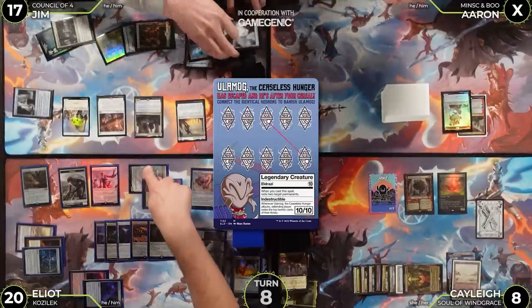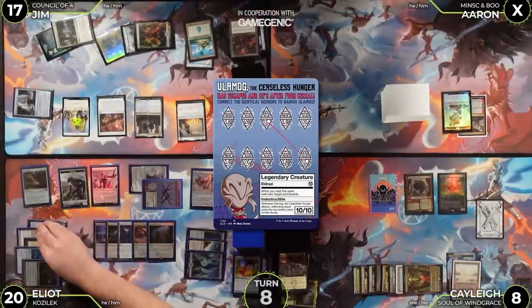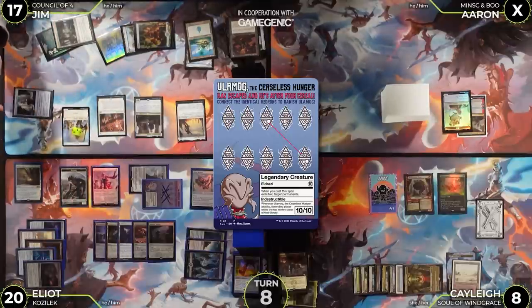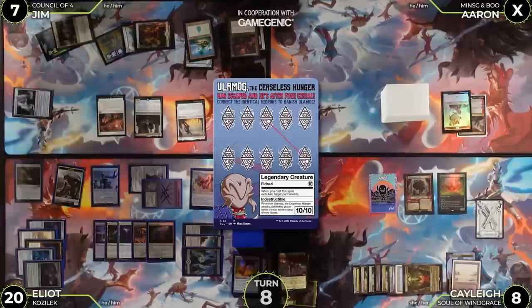And then my 12-12 has menace, and there's a 10-10 attacking you. What would you like to do? I'll double block the 12-12 and take 10. Sounds good. Go to 7. Jim goes to 7. I would like to be the Monarch. No, you do not get it by virtue of just saying it. Can't hear you over my crown.